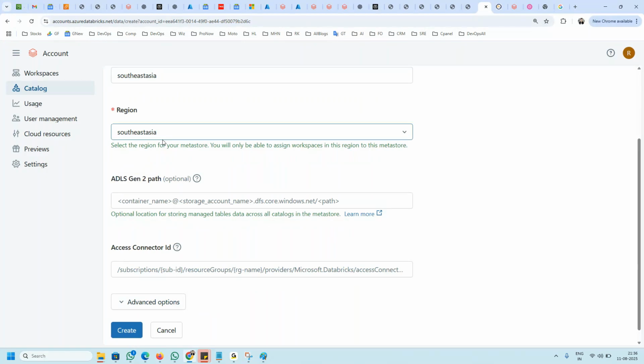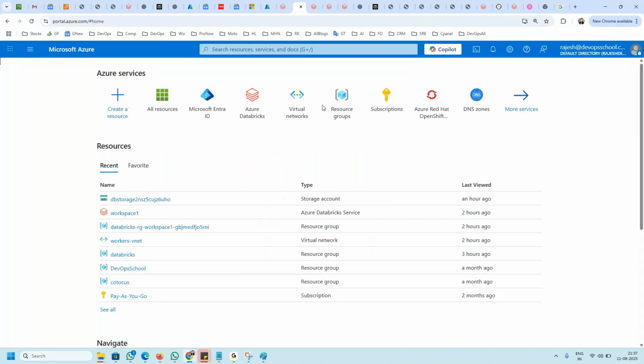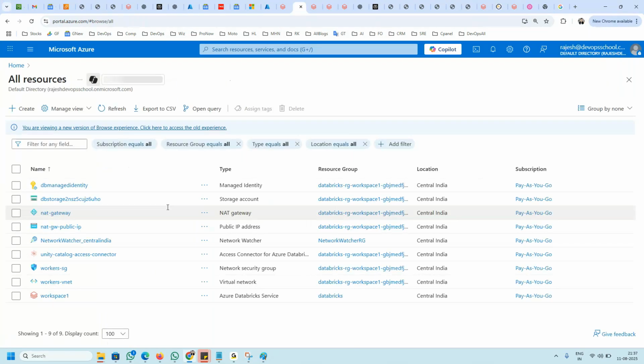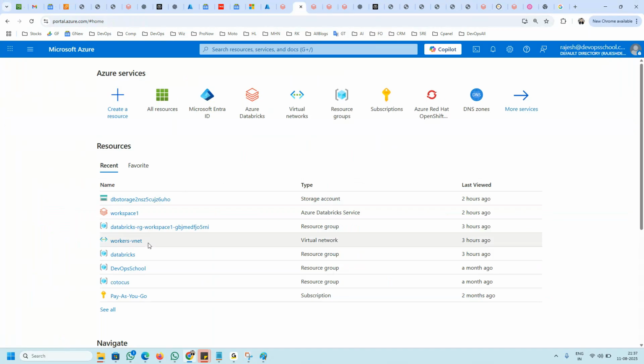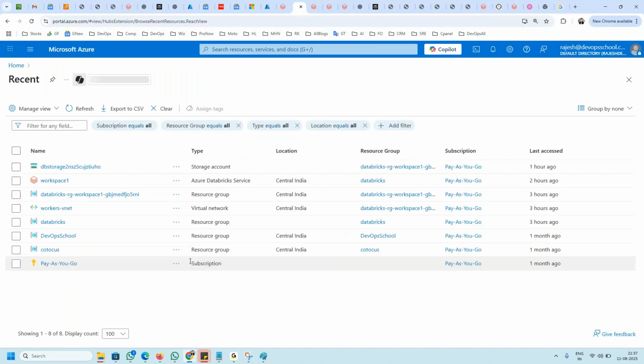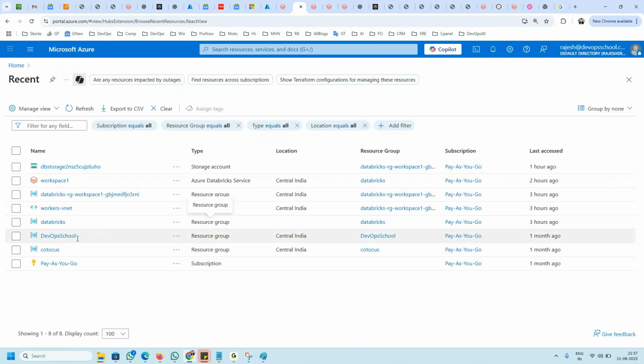So what I will do, Southeast Asia. Go to this one and go for the resource group for your database.